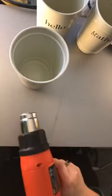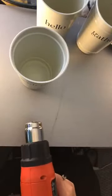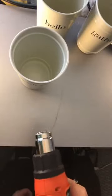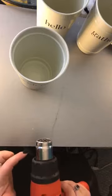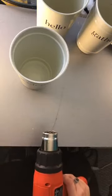Now again, oh, and it heats up. FYI, it heats up immediately. You don't have to wait for it. It's blowing out hot heat right now. This will be super hot right here where the metal is. I will not touch that.